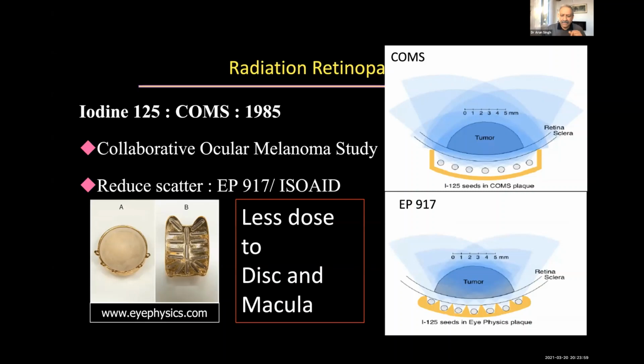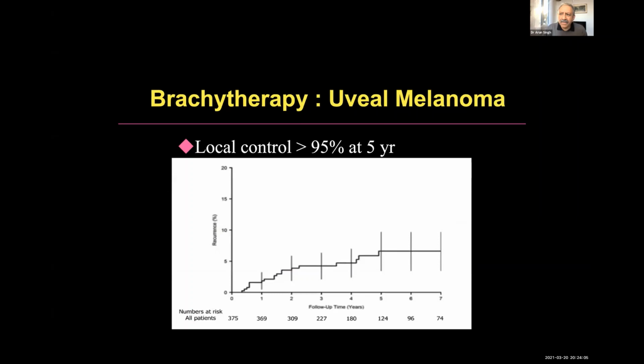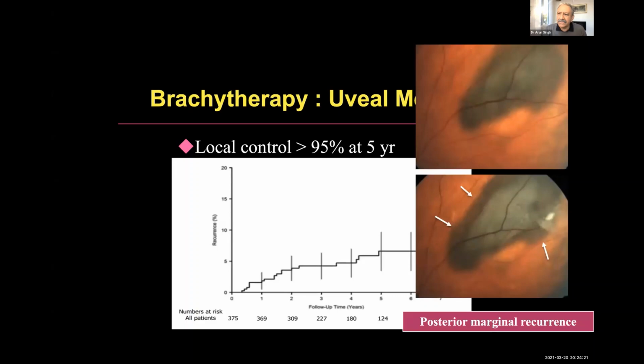And then what's the local control overall in brachytherapy? We talk about brachytherapy and it's exciting and it's new and you can save the eye and some vision, but the control rate is approximately 95% for uveal melanomas. And this is important to understand. Most of the recurrences happen in the first 5 years. Most of the recurrences are marginal. That means it's either underestimation of tumor size or improper placement of the plaque. So pay attention to the margins, either by exam or by photography, to look for recurrences.